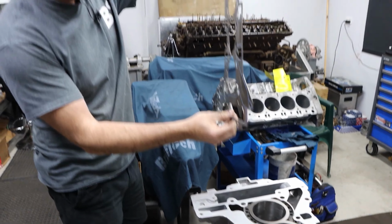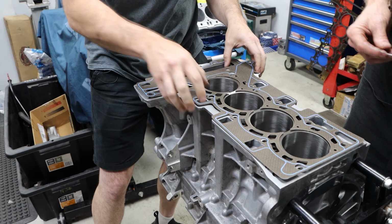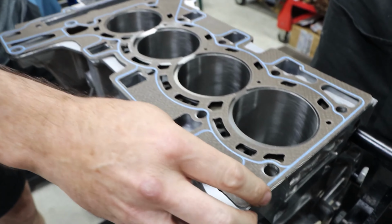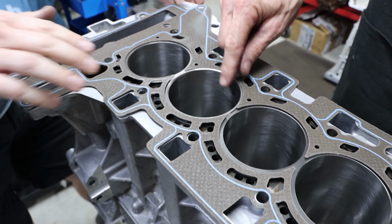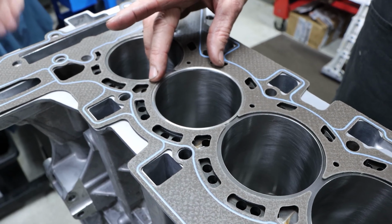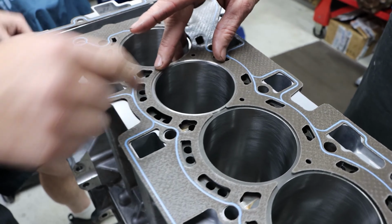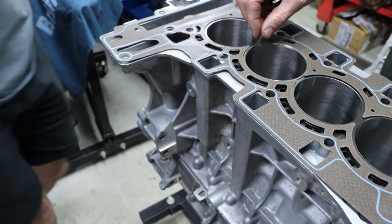So that's the design of the gasket that we use on this engine. It's just a carbon composite gasket that has a bead installed on it. It just sits on the top like that. And then the floating fire rings just slot in the middle there. So you get a lot of clamping force on that because it's probably about 1.5 mil thick, the solid steel. And again, that just pushes directly on top of the liner to the second stage of the seat that we've machined out. Just have a look in this block here again for reference.